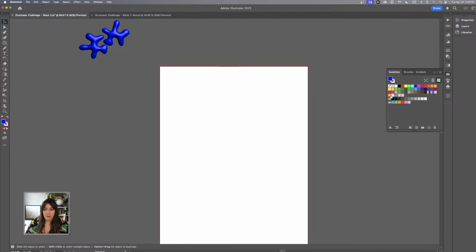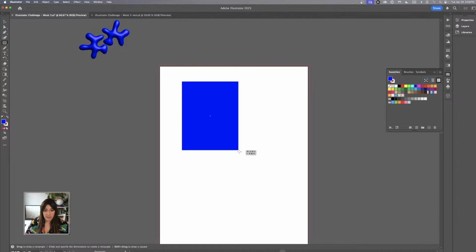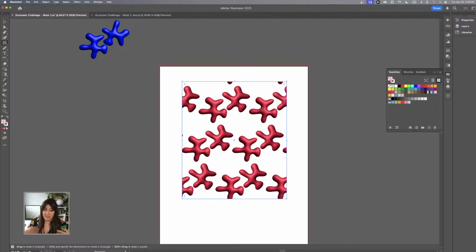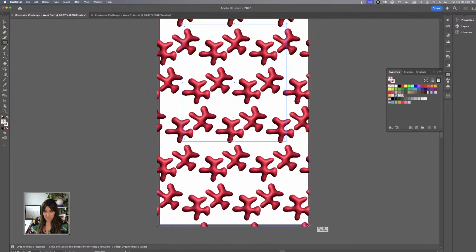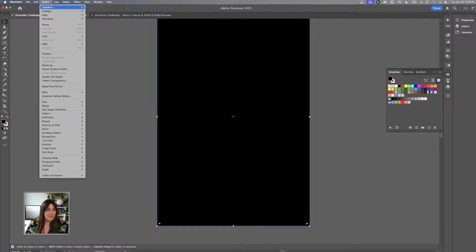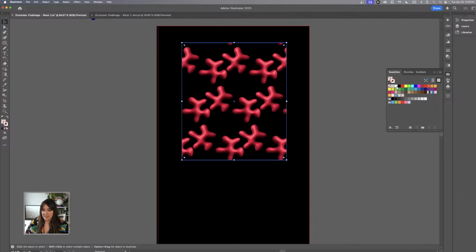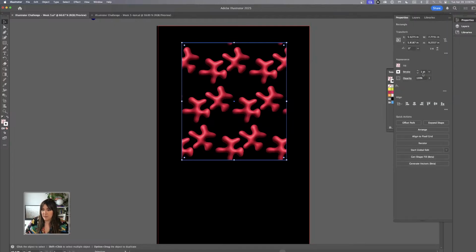Okay, so now what I'm going to do is draw a rectangle like so and just choose this as a pattern. And there you go, you have your pattern. If we wanted to make that pop a little bit, oops, that's not what I want to do. I want to create another shape in the background. Right now I have the pattern selected, so that's why it's covering the whole thing. And I'm going to send the black background in the back and add maybe just a stroke around our shape, make that a little thicker.